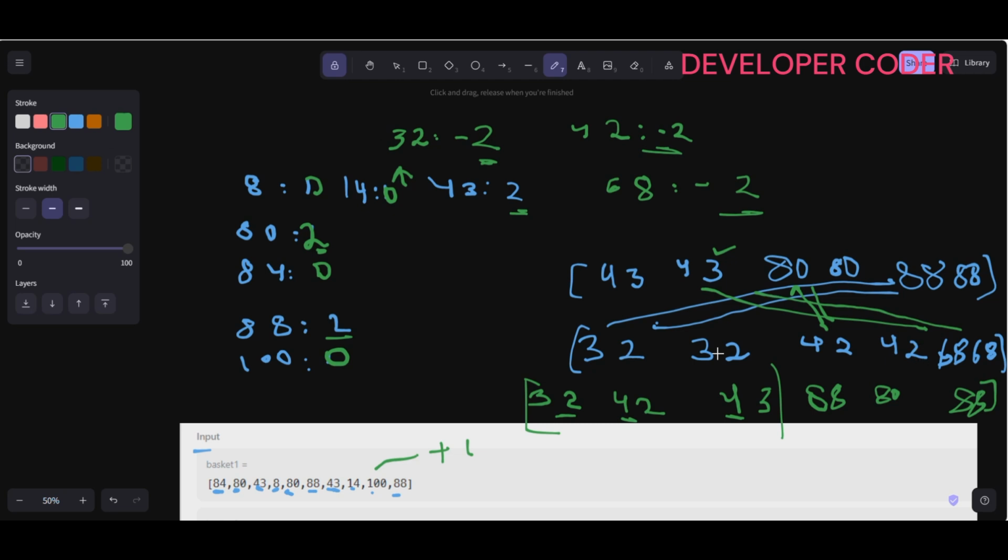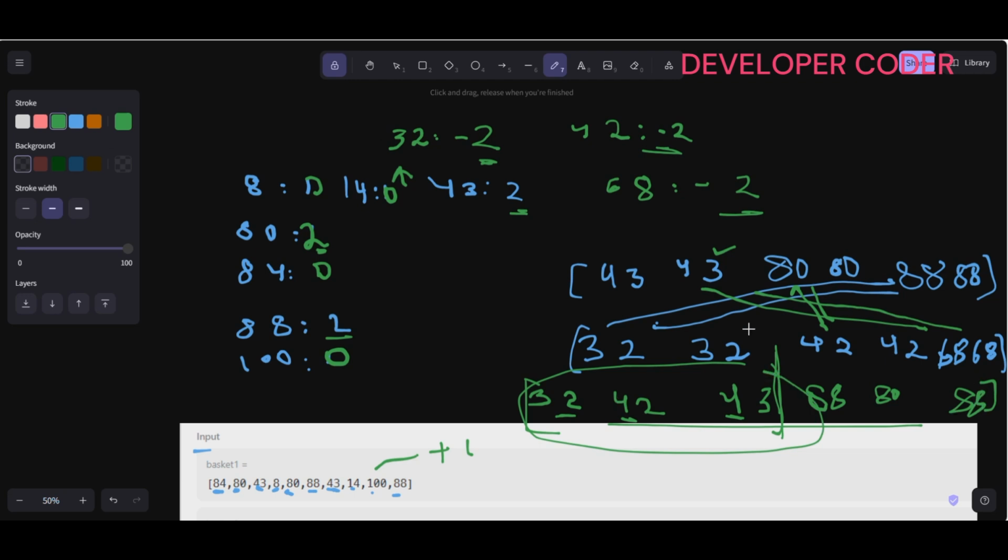So this is done. I only need the first part: 32, 42, 43. I'm writing them only one time here, since each is appearing two times. And since this is a tree map, I don't need to sort this piece, these are already sorted, and I just need to pick this half portion now. With this half portion also I can get the result.